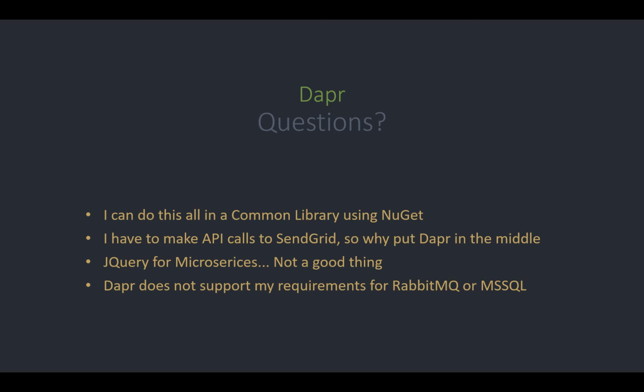But the problem that you'll get with this is that in order to deploy the latest version of your common library, you'll need to recompile every one of your microservices and push them out. A common library typically ends up being complex, with things like extension methods that throw exceptions deep down into the guts. That means that when you get a stack exception, it doesn't actually tell you where the problem is. You know, problem in startup or problem in program. It's like, great, thanks very much. That doesn't tell me anything.